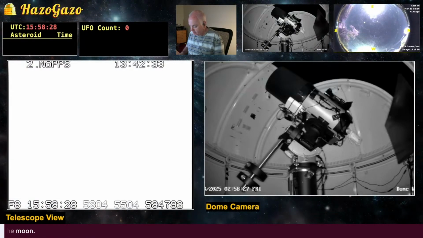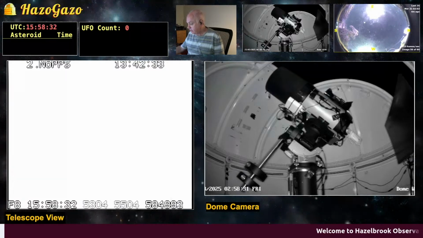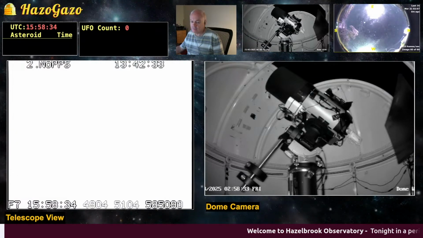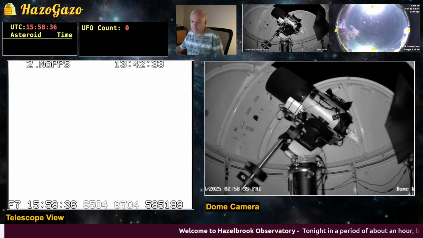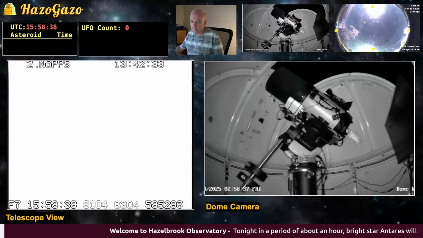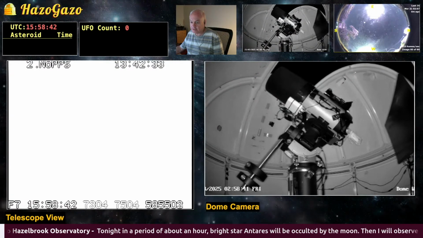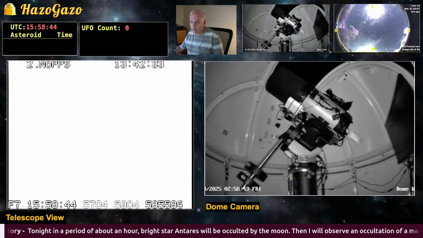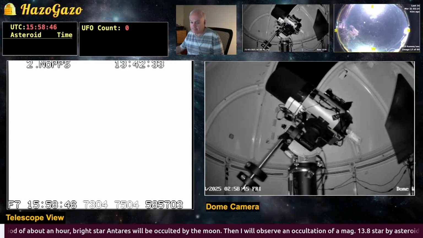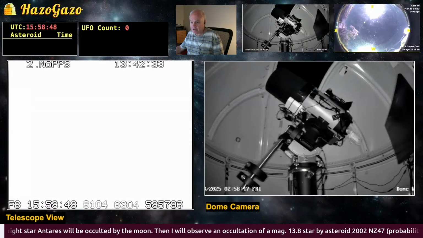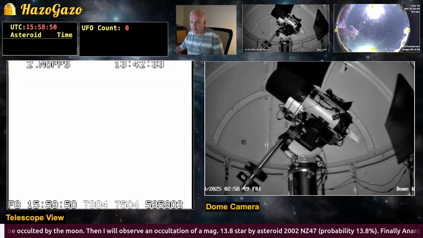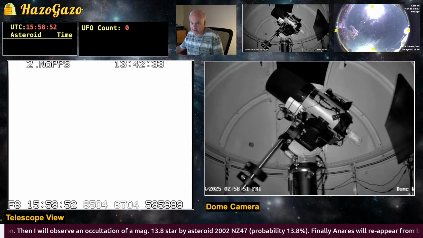Send it to about 165 degrees. I parked the scope pointing at the South Celestial Pole, so 180 degrees, but the dome, I'll leave that a little bit to the left of that because it's easier to close.